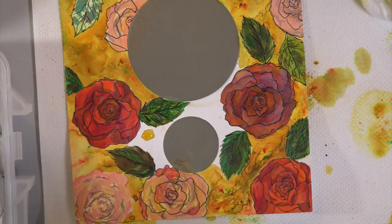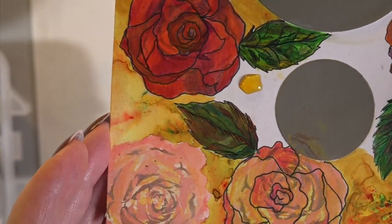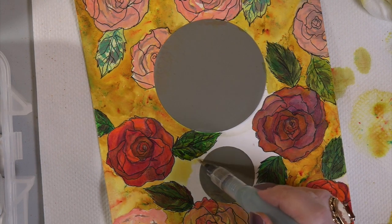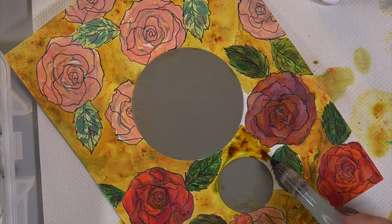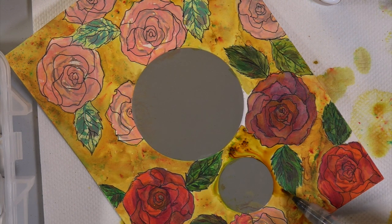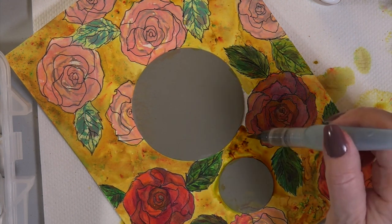You can get them all online. And here I'm just showing you that I put a glob of water down there that was already on my brush, the yellow. I'm pushing it into the little crevices right there. And you could leave it light because that's the beauty of marbling. You do have light colors, dark colors. You have the lines of the marbling, the blooms. All comes together, my friends. Just keep at her. Don't give up.